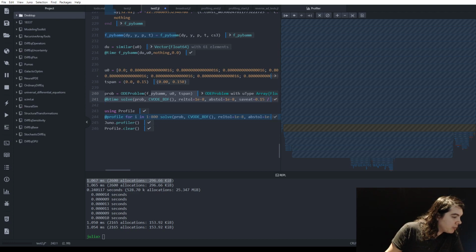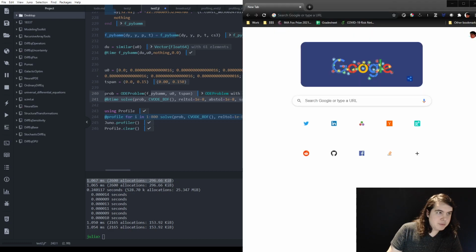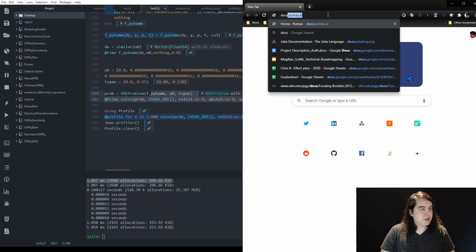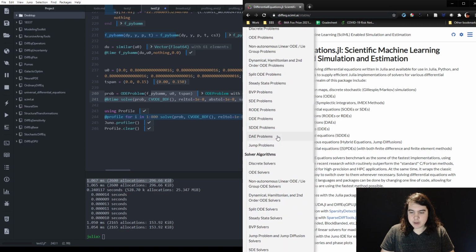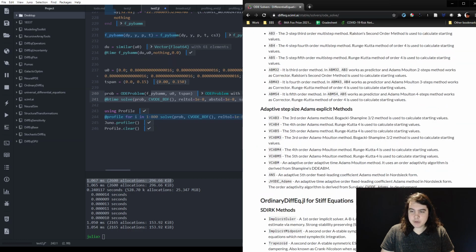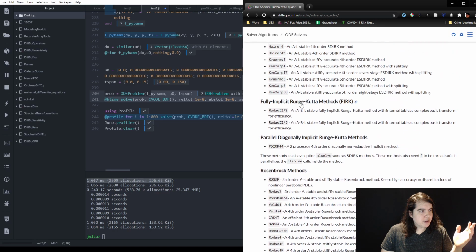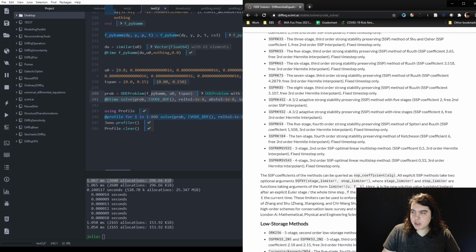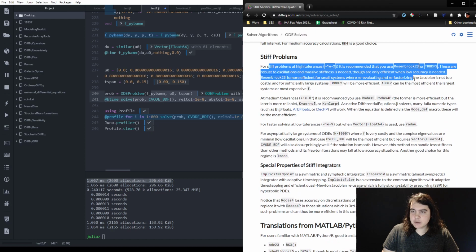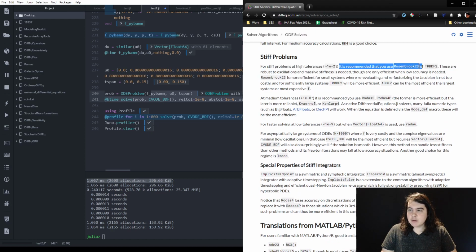Let me get a window open here. All right, let's pull up docs.diffeq.sciml.ai. What we're doing is ODE solving, and we see that in the ODE solver section there's a whole bunch of different solvers, and what we went through in the course covers a bit of how these kinds of solvers work. So these SDIRK methods, these more standard implicit ODE solvers. But let's go to the recommendations here and see that for stiff problems at very high tolerances, it's recommended that you use Rosenbrock23 or TRBDF2. At medium tolerances, if you have a small system, you might want to use Rodas5, or you might want to use KenCarp. So these are not the solvers that we're using.